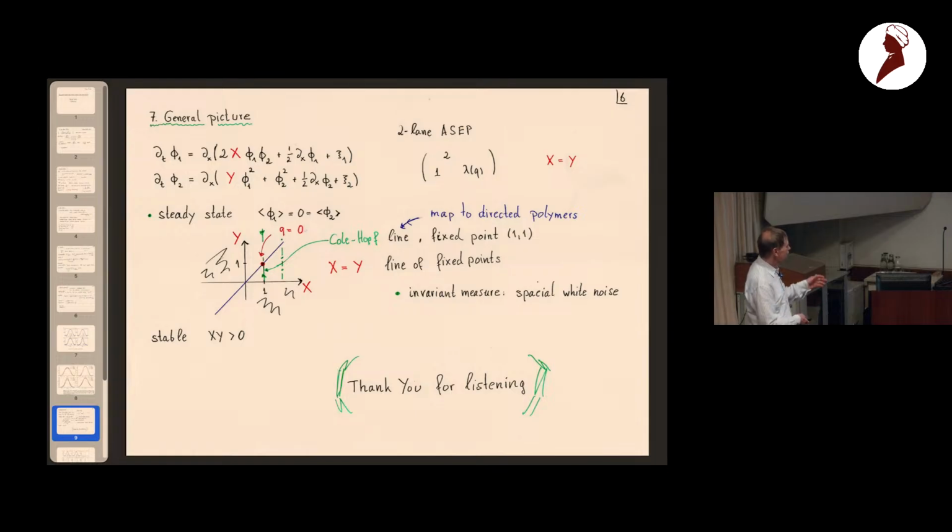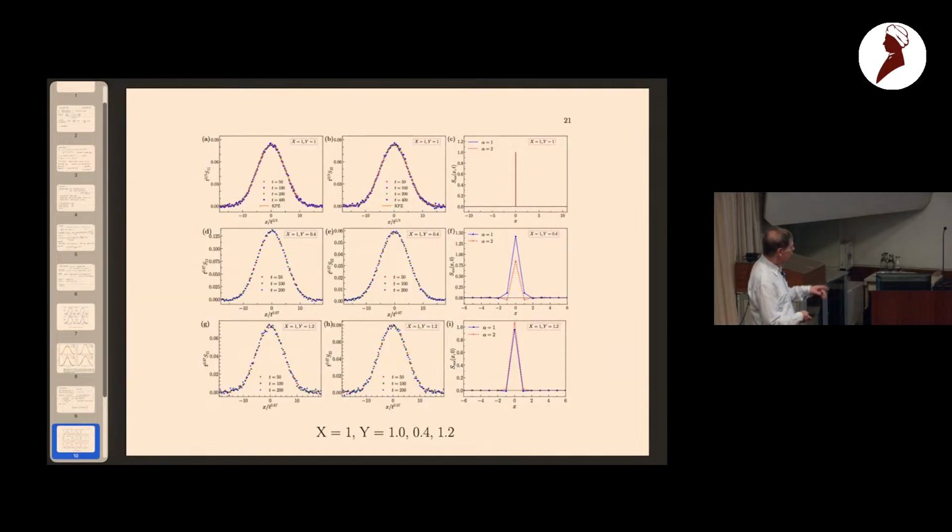Whether this is really true has to be studied in more detail. What I want to show you in the last few minutes, briefly, is our numerical evidence that this is the correct general picture. This will go very quickly. So what is plotted over here? This one is the static correlation. This is the independent case, and this is just the delta peak.